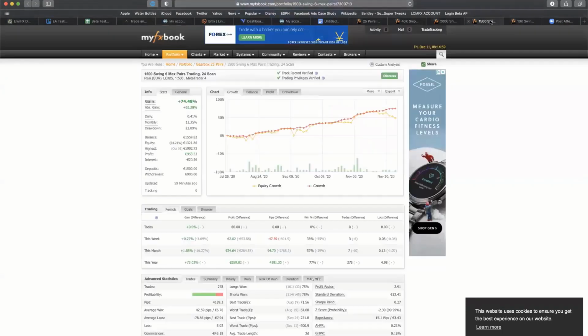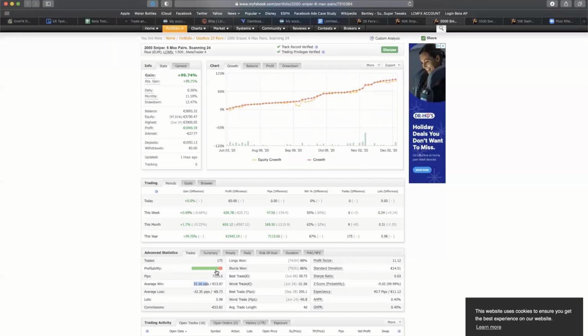Now the swing is entertaining somebody that wants to see more trades. It's taken more trades by far. You can see that right there. It's taken almost 100 more trades, but it's caught less positive pips because there's also the trades that are negative, where you see that right here, the profitability of 77%. There's more losers here in swing than there is in sniper, where in sniper you see our profitability is more along the lines of 87% here in our higher profit factor.